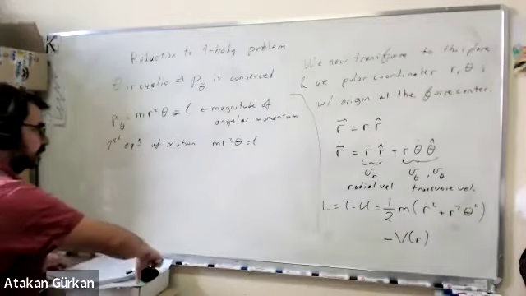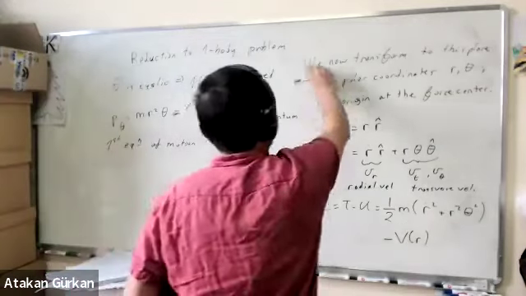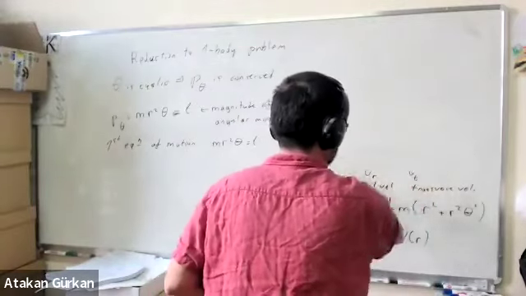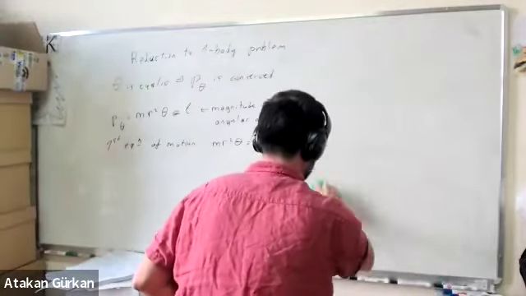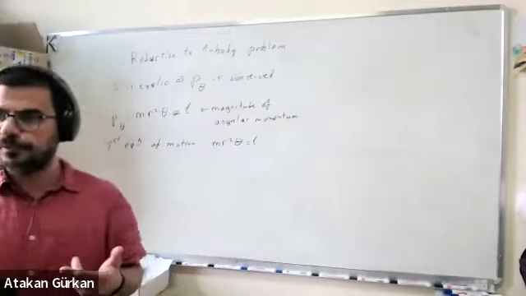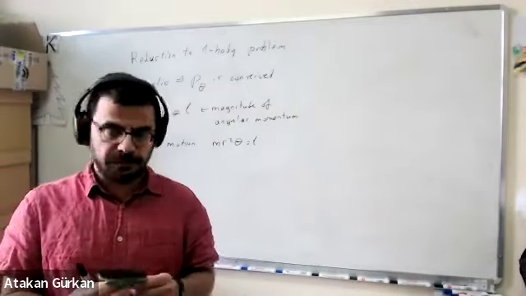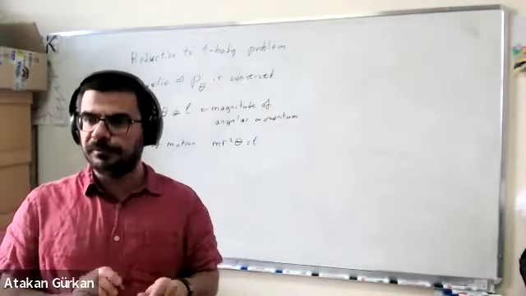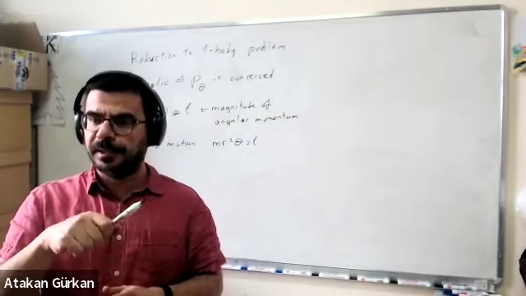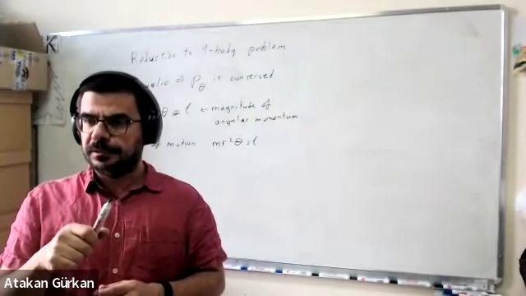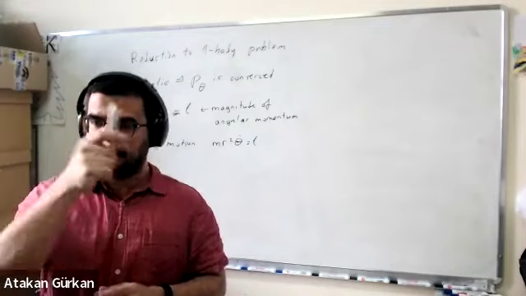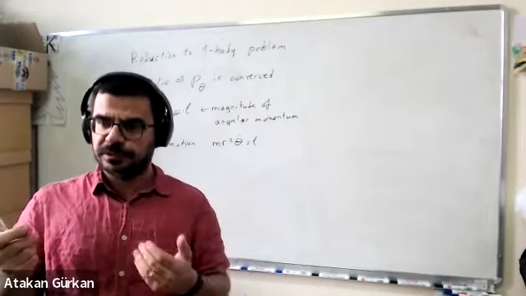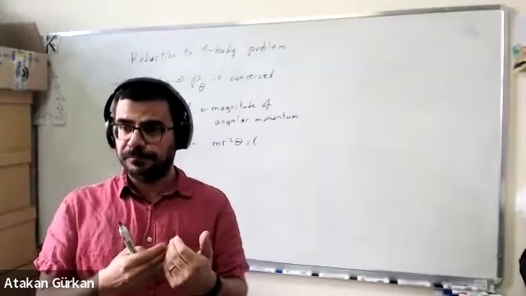I don't think I can fit this here, so I'm going to erase this one. So this is conservation of angular momentum. And as you probably heard before, conservation of angular momentum has something to do with one of Kepler's laws. Right? Kepler's laws are a number of them, but one of them is about the area swept by the planets in a given amount of time. The planets are on elliptical orbits, so they move at different rates when they're closer to the sun or farther from the sun. As they come closer to the sun, they move faster.